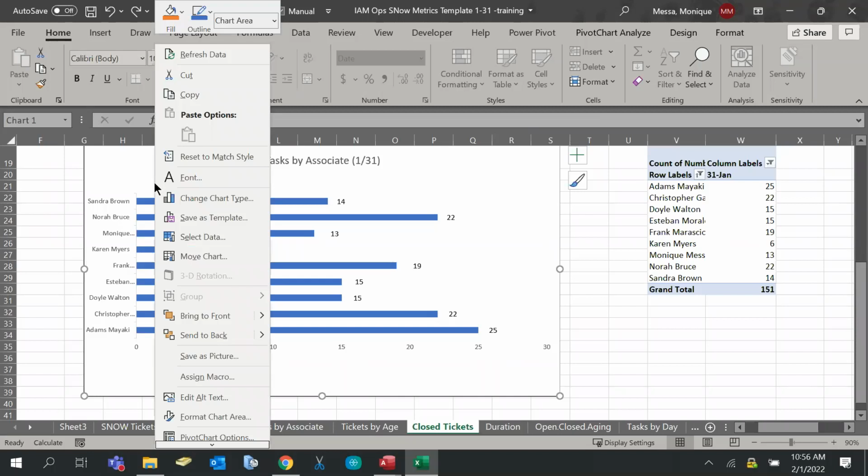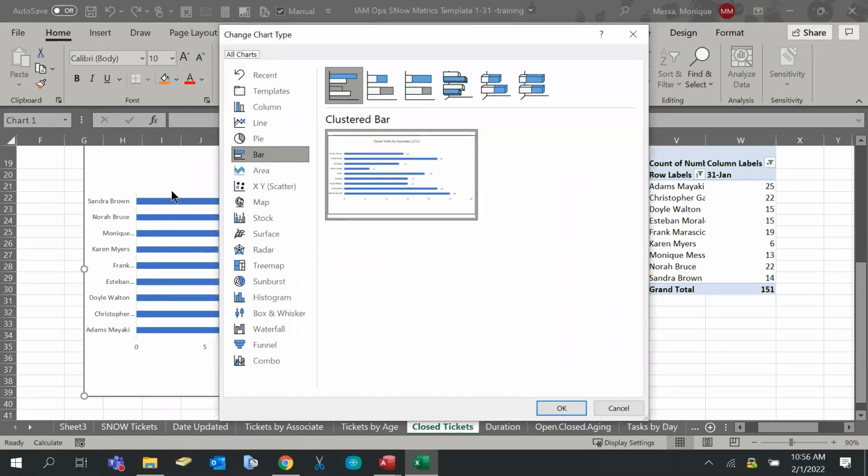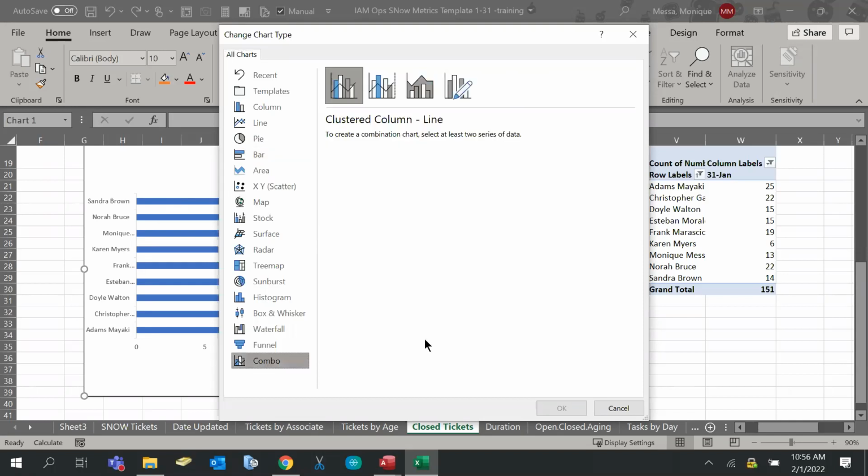Okay. So can you go to the change chart type? Now here you would have where the medians are not coming up. So can you go to the combo at the last? Right. So yeah, can you do that? It's not coming out. Okay, at least two series of data. Maybe if you can have an average, we could select that average one at the center of the screen. Okay, just cancel this out.